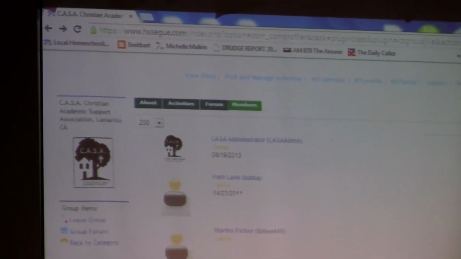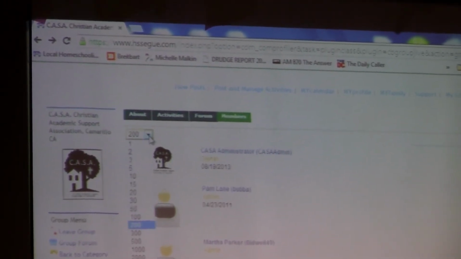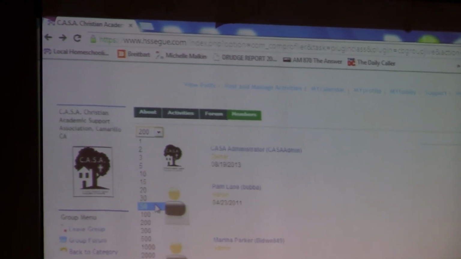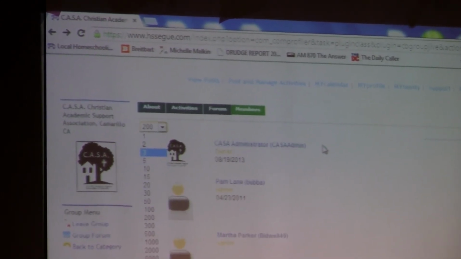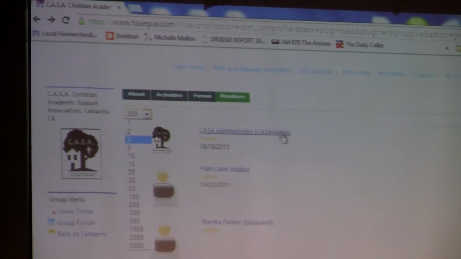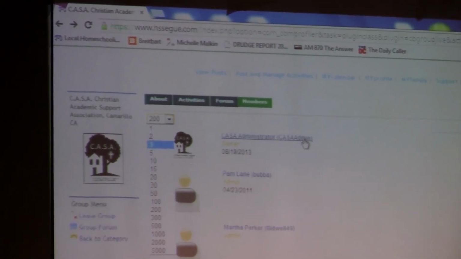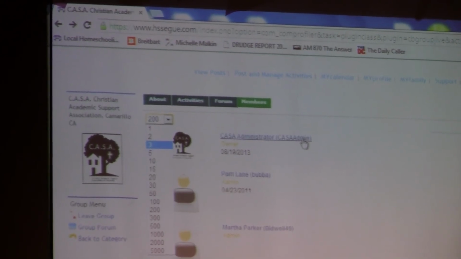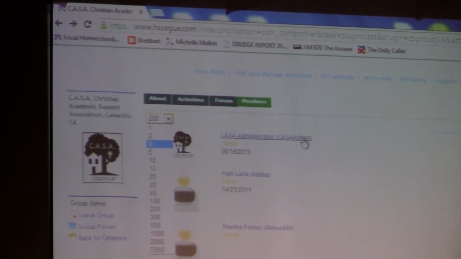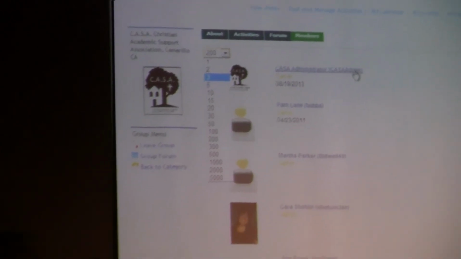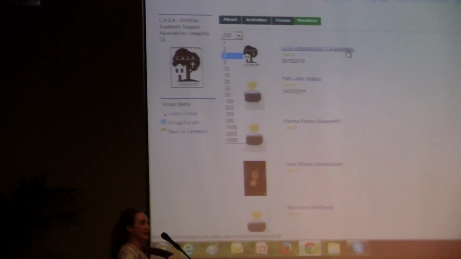We're skipping that part. CASA administrator is the owner, and you will see that if anybody posts, the leadership team can post as the administrator, which means that an event can be duplicated over and over, year by year, and nobody has to go through the work of saying, I need these things for history night every time.